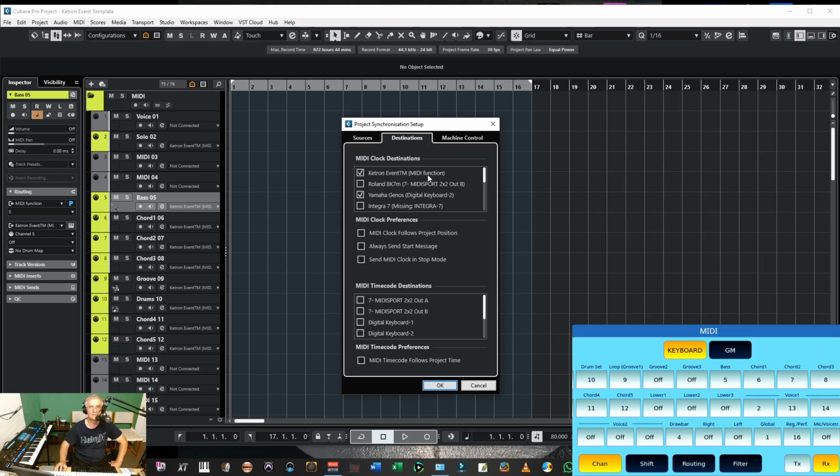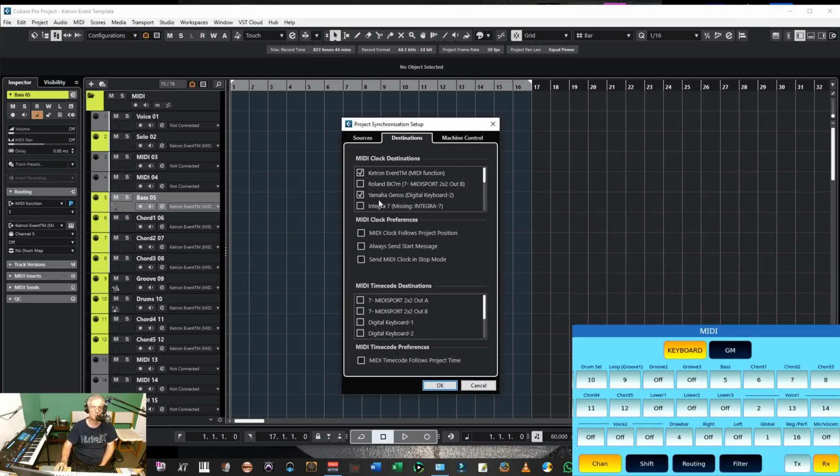through my template. If I don't want to go through the template, I can just disengage this and go through MIDI function. But I like to go through the template because sometimes MIDI function is not connected. Sometimes I'm just deciding, do I have a USB connection or a regular connection through the template? And I already showed you where I can switch between both connections if you go to studio and more options and MIDI device. That is my synchronization.